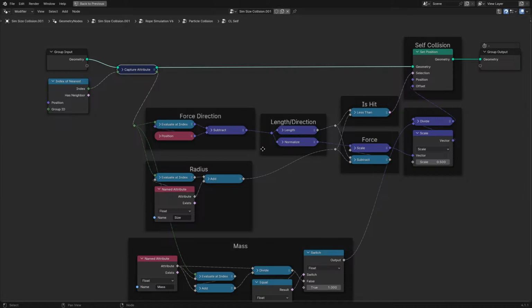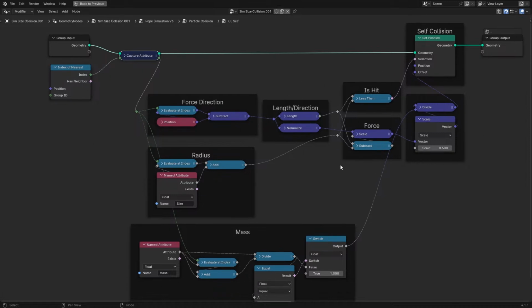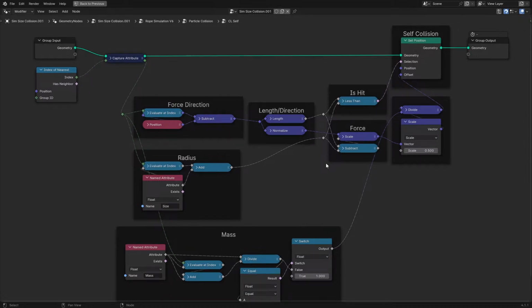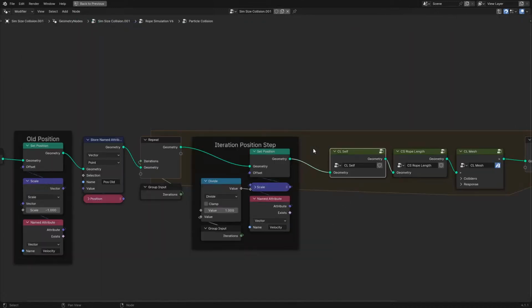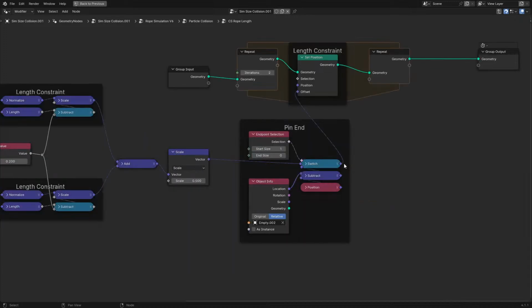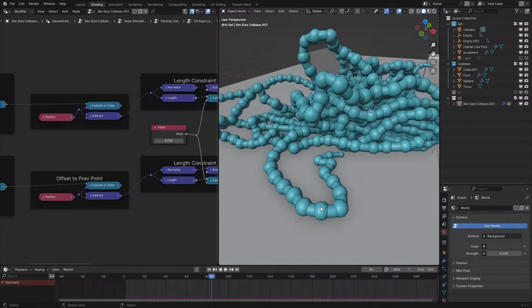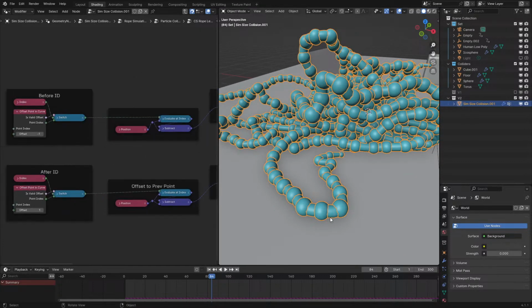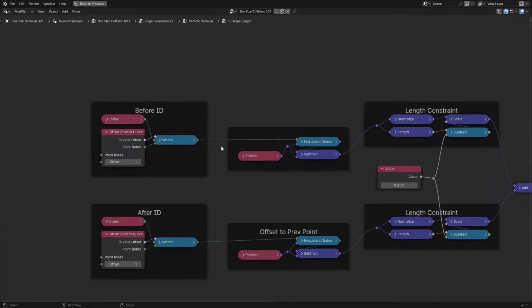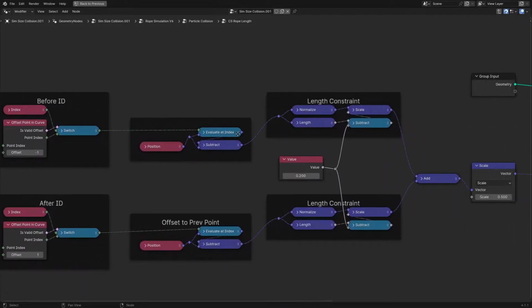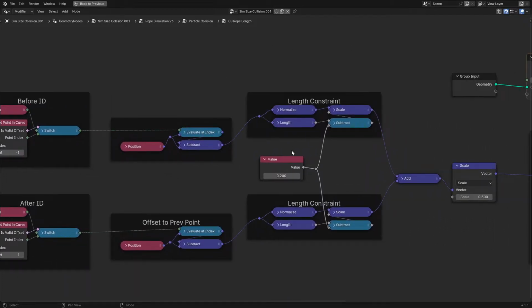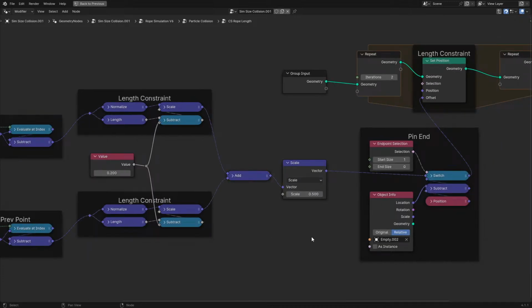But yeah, you take the force direction, then you get the length, normalize that, you scale it, and all that good stuff. I made this a while ago, so I don't fully remember all of it, but if it works, it works. And then, let's explain the rope length. Now this one, we get the index before, like here, this index would be that part, and then the after one would be there. It gets the distance between the two, the vector between the two, and then we edit that so that it tries to go within a certain range of that, and then we average the two by using that. I could have used a mix node there, but it doesn't really mean too much.